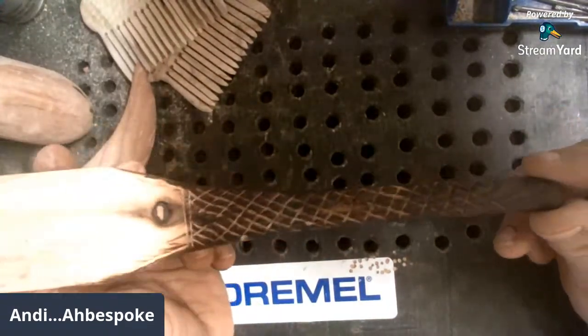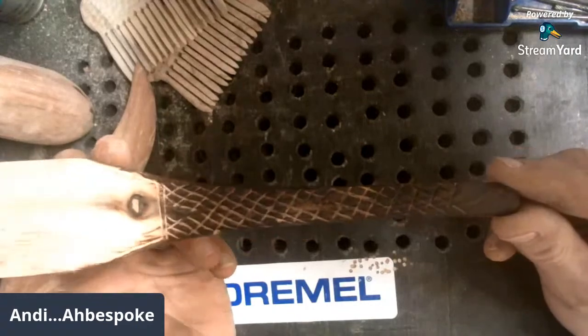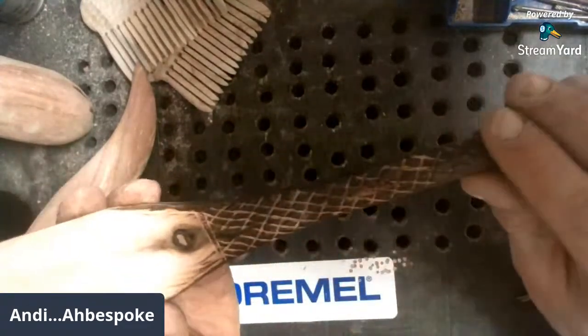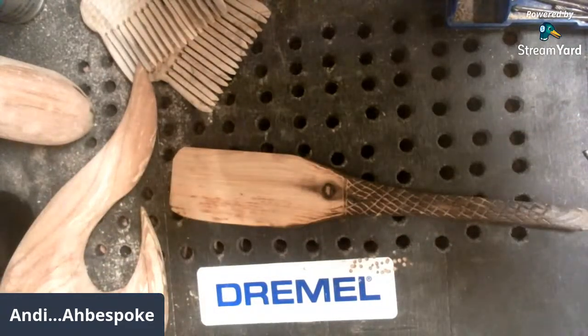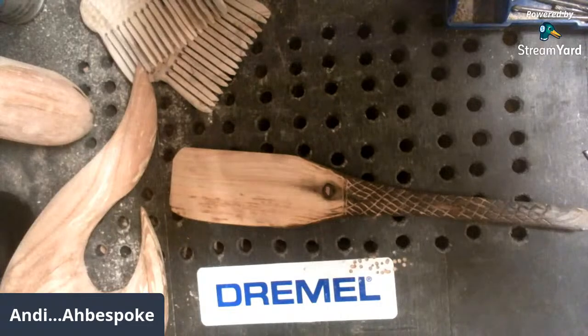So we've got a textured type effect on that. I'm going to wipe it down with something, just to draw off the dust. I'm trying to think what would draw the soot out. A tack cloth. I can wee on it. You could wee on it, that would work. Bear with me. Denatured alcohol. He's going with urea. He's going for urea as the material. No, he's not going to wee on it. I'll be back. No, I'm joking.